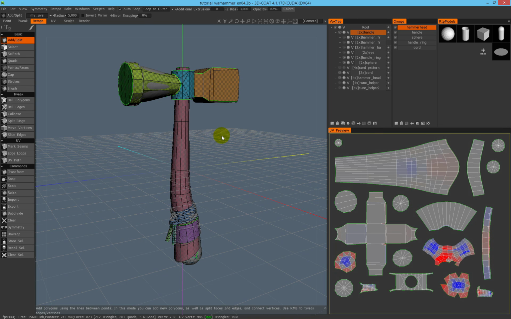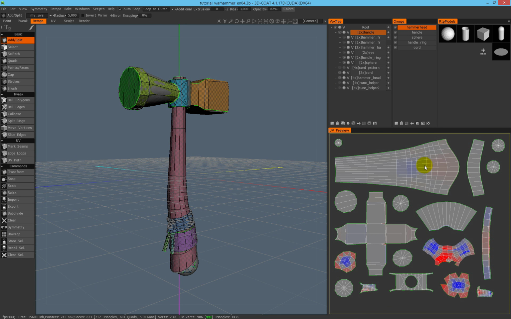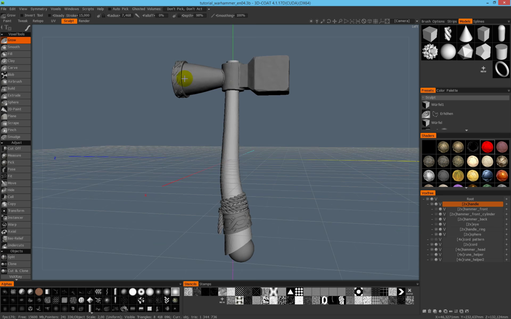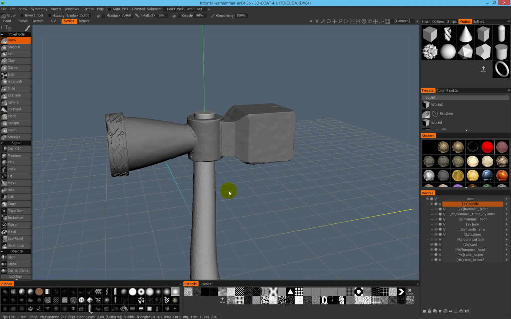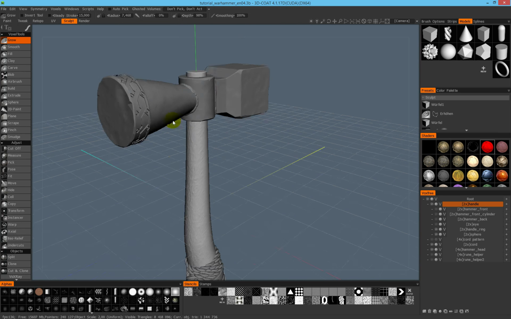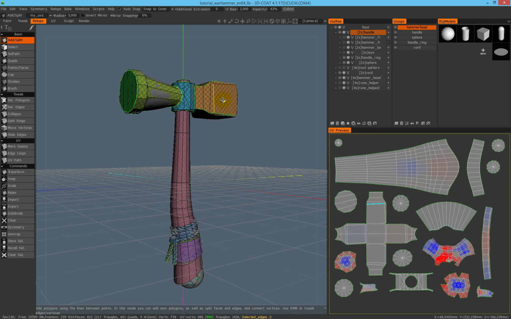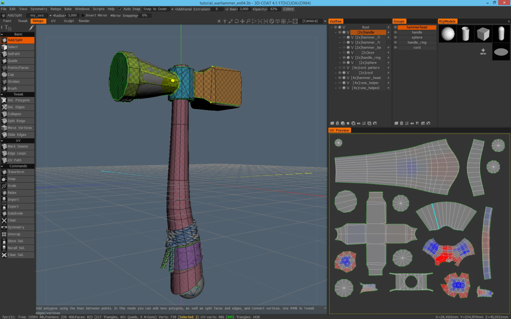Okay, let's go. Here you see my model from the last episode, and in the last episode we finished our UV information for this low poly model for the game. This UV information will be used today to bake the normal maps from our high poly model. As you remember, this is our high poly model, and it has some structure like these elements here and this pattern, and we will bake all this information today to the normal map of this low poly retopo model.